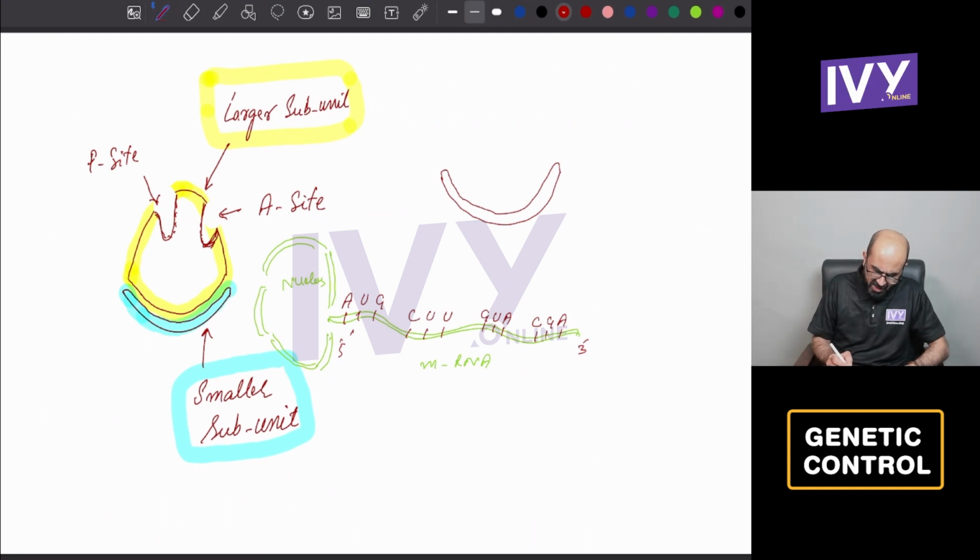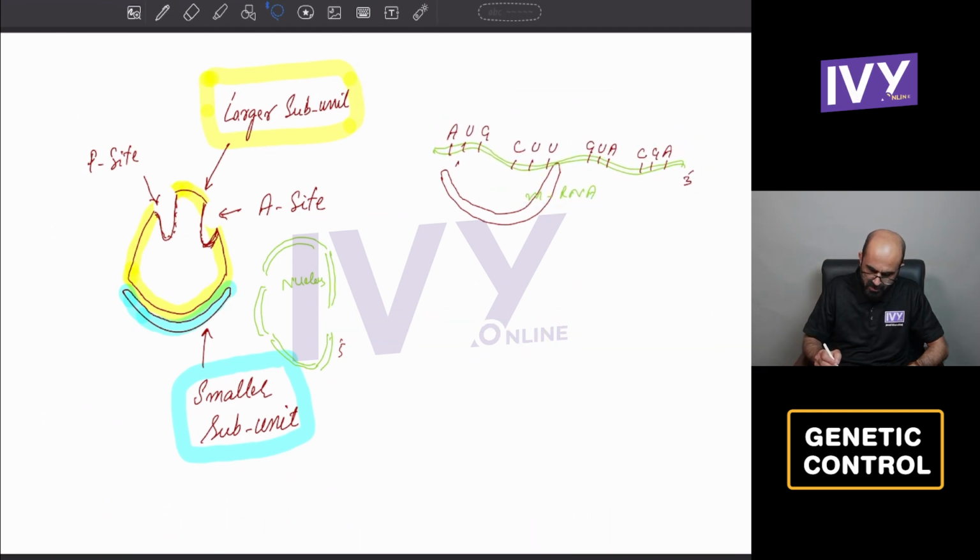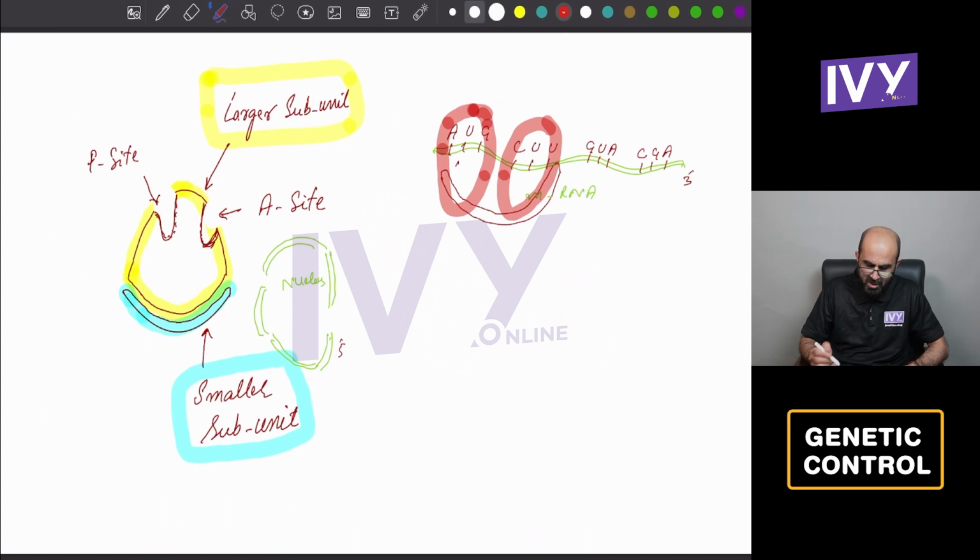Now, this messenger RNA is going to be attached to the ribosome, usually at its fifth site. Let me move this messenger RNA from here. It should be attached in this way. You can see these ribosomal structures. They attach at the fifth site to the smaller subunit of the ribosome in such a way that two codons can be in the area of the smaller subunit. You can see that this one and this one are both inside the smaller subunit of the ribosome.